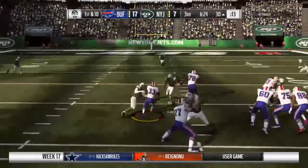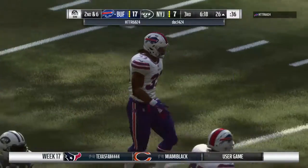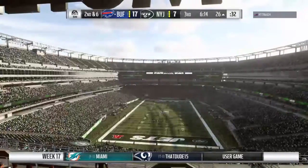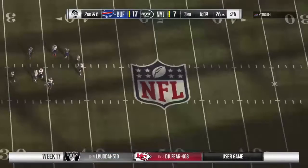Now a first down carry by Jones. And he's going to fight his way forward here for a modest gain. On the stop there defensively, Marcus May with the tackle. Third quarter and you've got the lead. You're not ready to go into that 4-minute offense to close the game out, but a running game can really benefit your team right now.